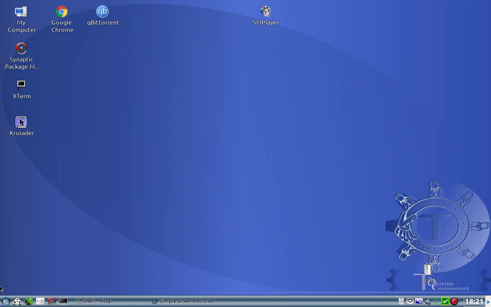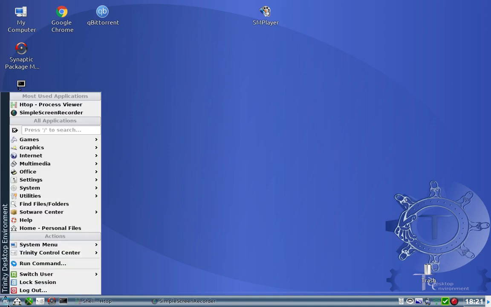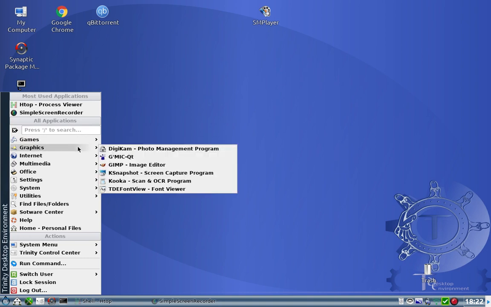Close the Konqueror and let's scroll through some of the start menu options. Starting from the top, you have the most used applications. So far, because the system has been running only recently, it's HTOP and Simple Screen Recorder, right? Here you have the search bar. Forgive me for this mouse cursor trembling because I have one additional mouse which I just unplugged. Let's go into the games, and you have the card games, which is, I think, the only one because I didn't install any of the games yet.